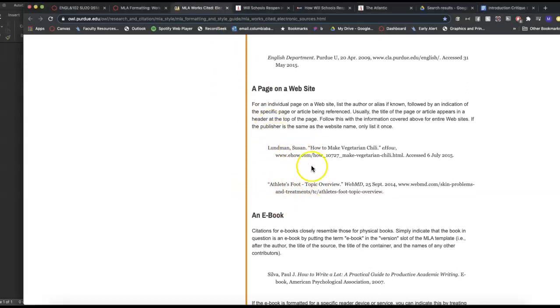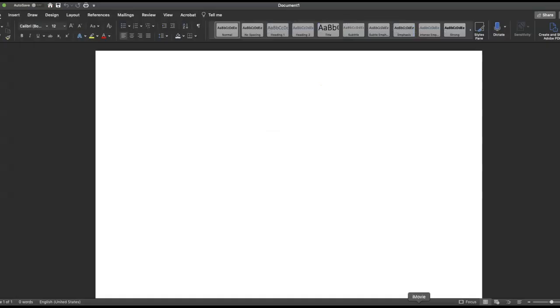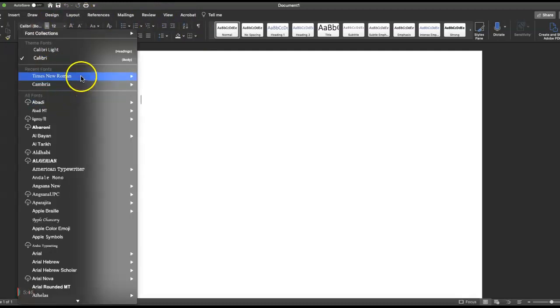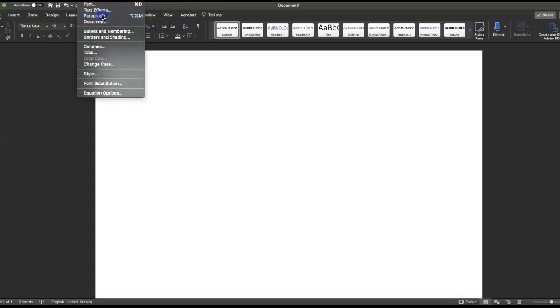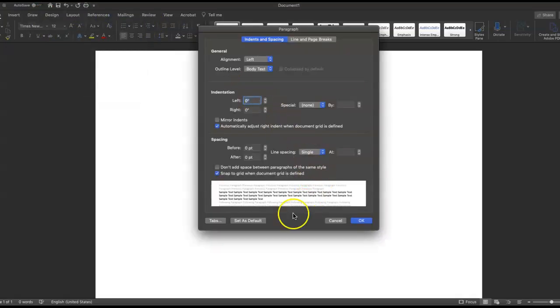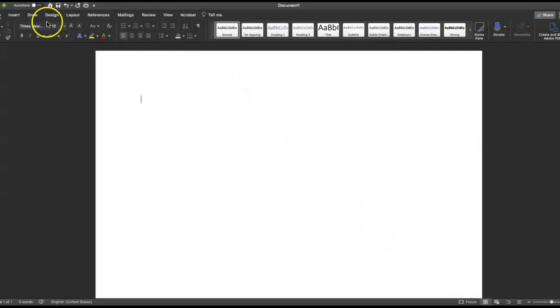So we start with the author, and before we do anything else, the next thing we're going to do is set up our document in Microsoft Word. So going back to what we said before, this is going to be hypothetically the last page, a new page that you create in your editorial essay. So assuming that's the case, you're already going to be in Times New Roman font because you watched the formatting video. You're size 12 because you've watched the formatting video. You're double spaced, but I haven't done that ahead of time, so I'm going to go ahead and make that happen. I'm going to make sure that I am double spaced. I've got my spacing 0 here, before and after 0. Okay, so now I've got the right font.